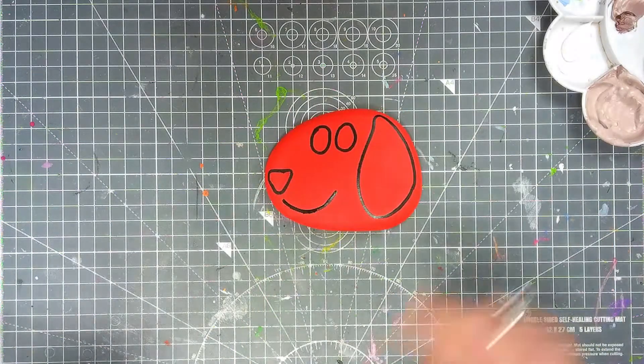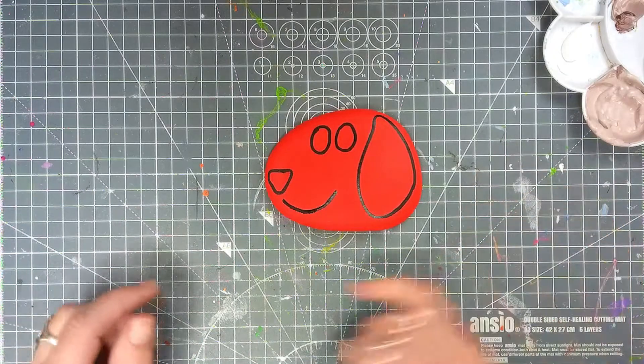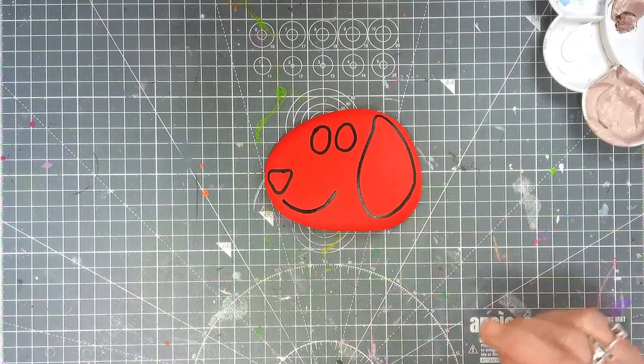What I'm going to do now is just paint the big pieces in — I'm not going to paint the mouth yet. When you guys come to do your mouth, after you've done it with your pencil, just go over it with a very thin brush and it should work perfectly for you.